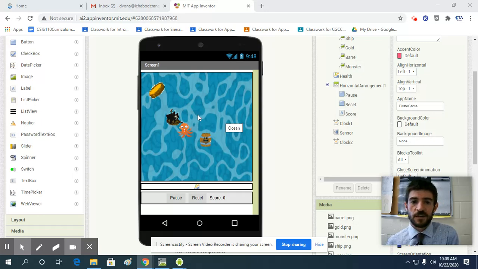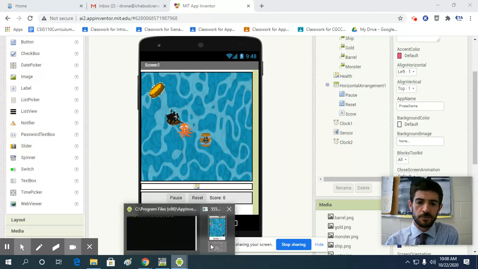We can't just pick up our entire screen and tilt it, and even if we did, it wouldn't do anything because there's no orientation sensor inside of our monitor. So I'm going to show you how to set it up with the orientation sensor, and then I'm going to show you a workaround so that we can still use it on our emulator.